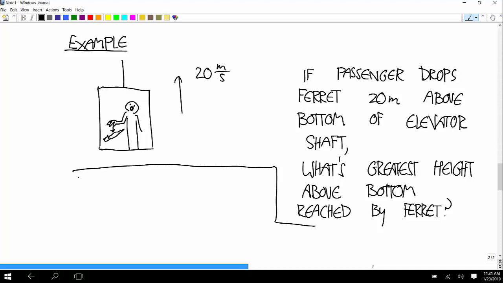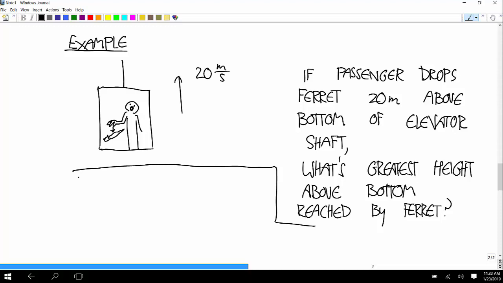So why is that? That's right. So when something is dropped, its initial velocity at the point that it's released is the velocity of whatever it's dropped from. In this case, it's an elevator that's going 45 miles an hour. So the path of the ferret, if you ignore the fact that the elevator's here and all that kind of stuff, is going to go way up into the air because 45 miles an hour is fast, and then it's going to turn around and come back down.